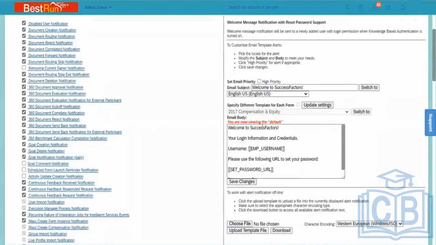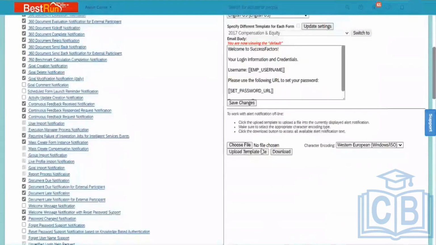And whatever modification you are doing, we are able to save the changes and we can download. We have the option of download also. And in the future, we can use our template again by importing it.